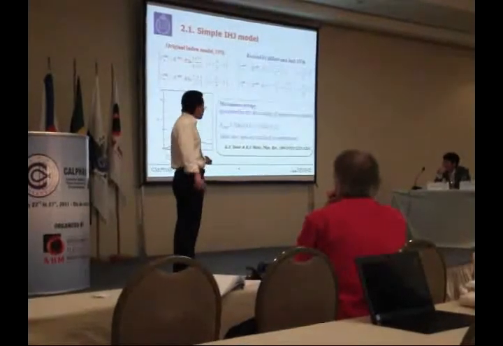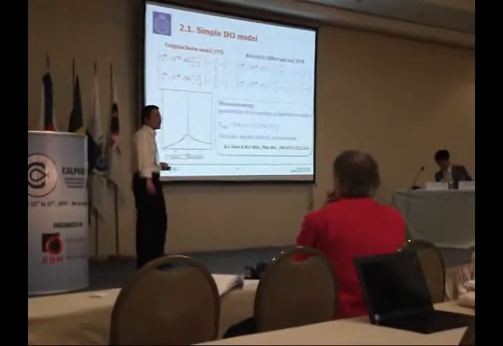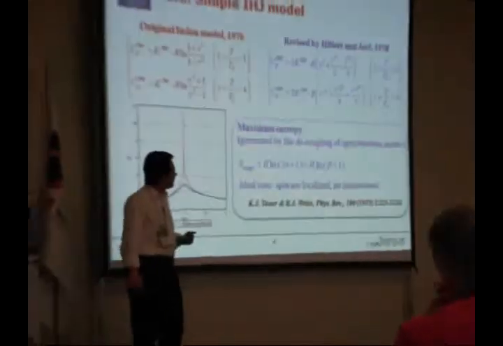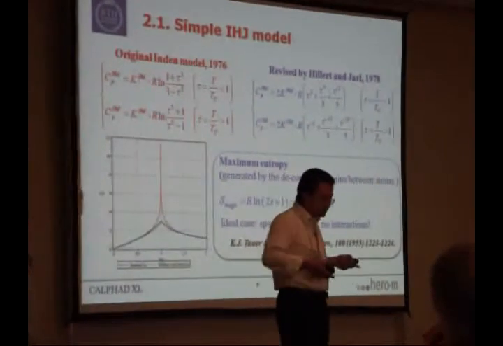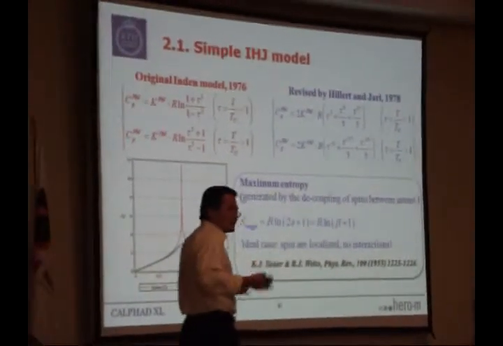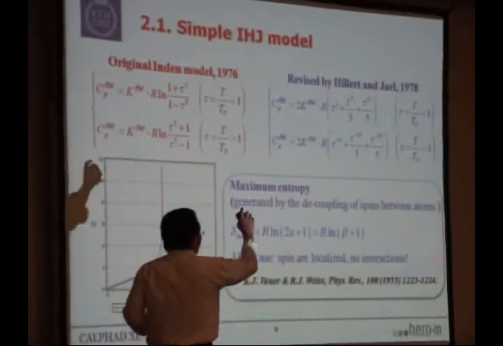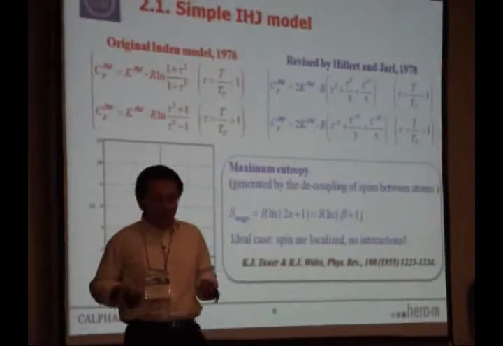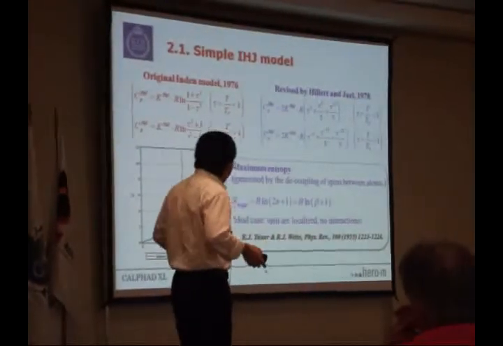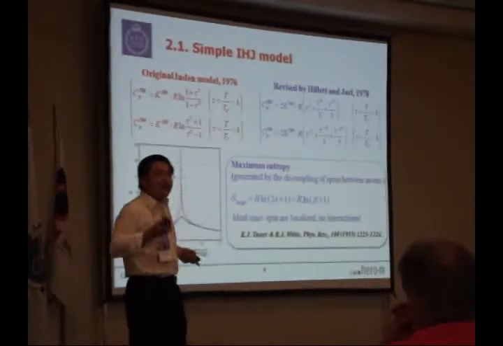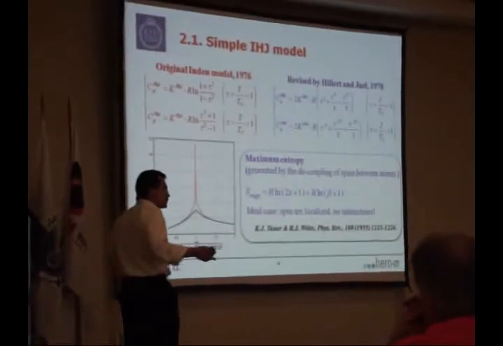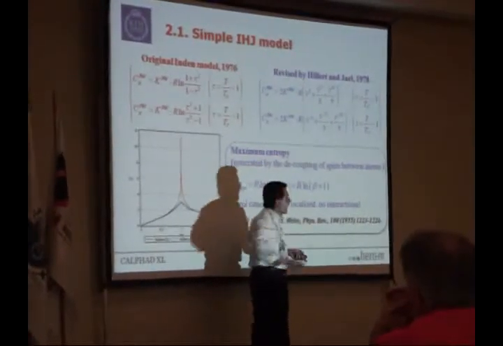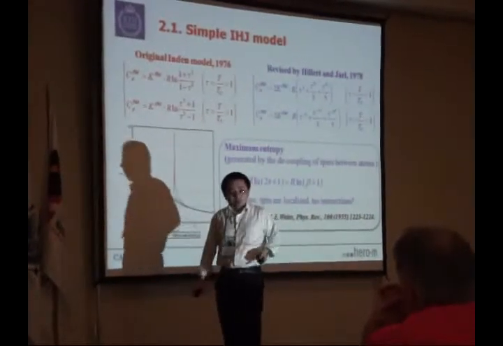Firstly, I need to introduce the original IHJ model proposed in Calphad Conference in 1976. You can see, from this expression for CP, you can get this red curve for magnetic stiffness. However, when you try to implement this magnetic model in the conventional sublattice model and try to fit the experimental data, then Hillert found that if you write the equation like this, then you can easily get the curve like this one, and it is sufficiently useful to describe the heat capacity from magnetism.